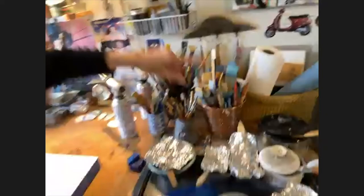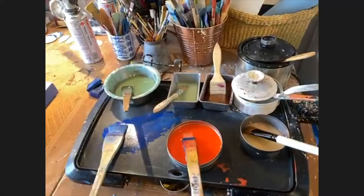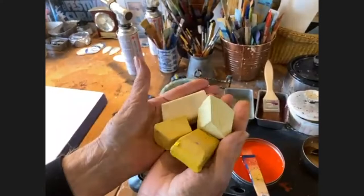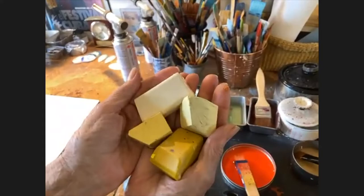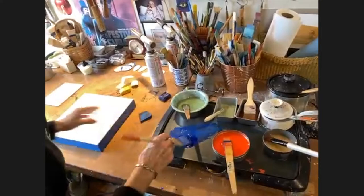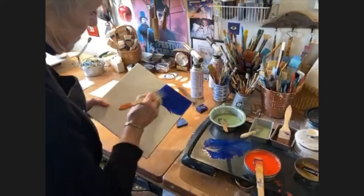The wax just comes as a chunk of beeswax, melted in a crock pot, and color is added to it. I've got some pots of color here ready to go. I can use these blocks of color — this is beeswax with pigment and varnish in it. I can pick them up, melt them on the griddle. I'm like a short-order art chef! You can see it cools very, very quickly. So you're painting with colored wax, essentially.